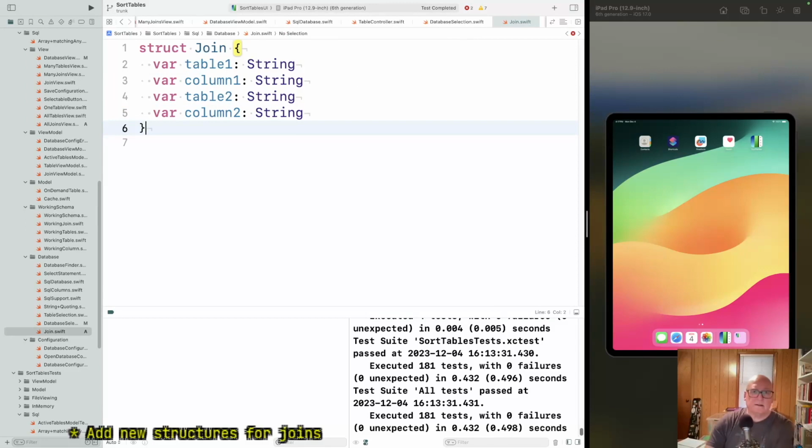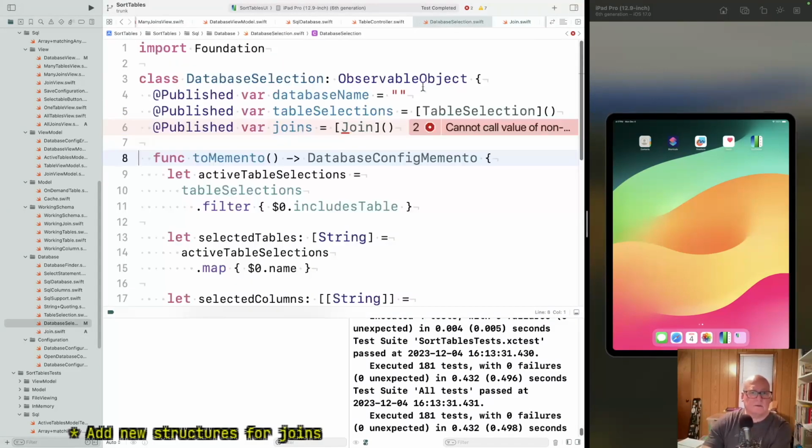I think that gives us something to work from. All right. Again, I think I'm not changing anything yet.